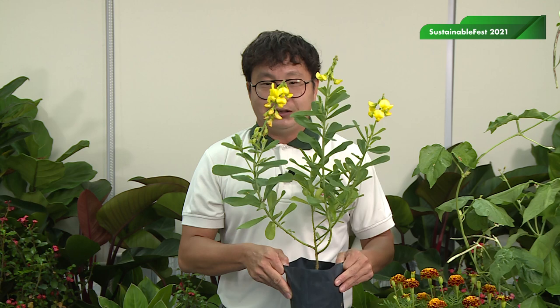Now let's move on to what we call biological approach, right? So what is biological approach? Important. If you come to our parks and gardens, I'm pretty sure you see we don't grow a single plant everywhere. So what we're trying to do is avoid monoculture, okay? So you can see that on my table, I prepared a range of plants, all right? So this is the rattle bean, or we call it Crotalaria retusa. It's a very interesting plant for those of you who have children at home or in the school, because the seed pods, when you shake it, when it's dry, it's like a rattle.